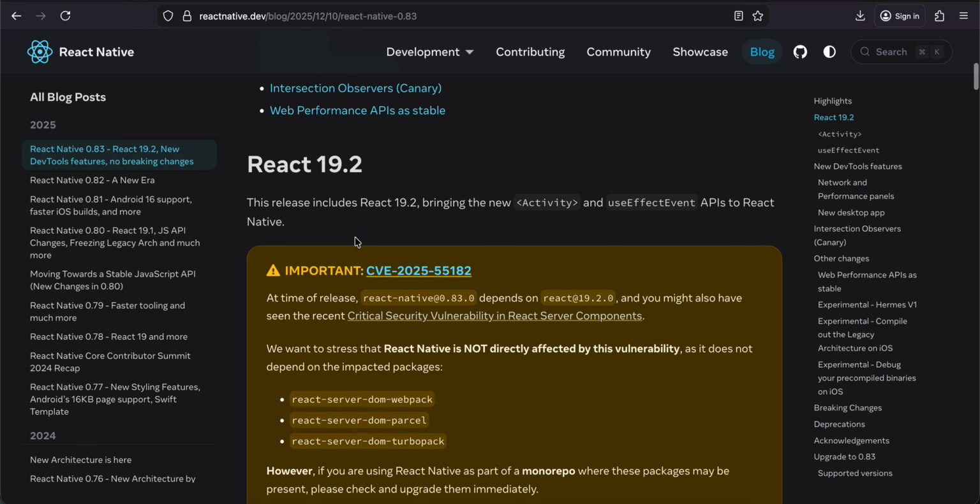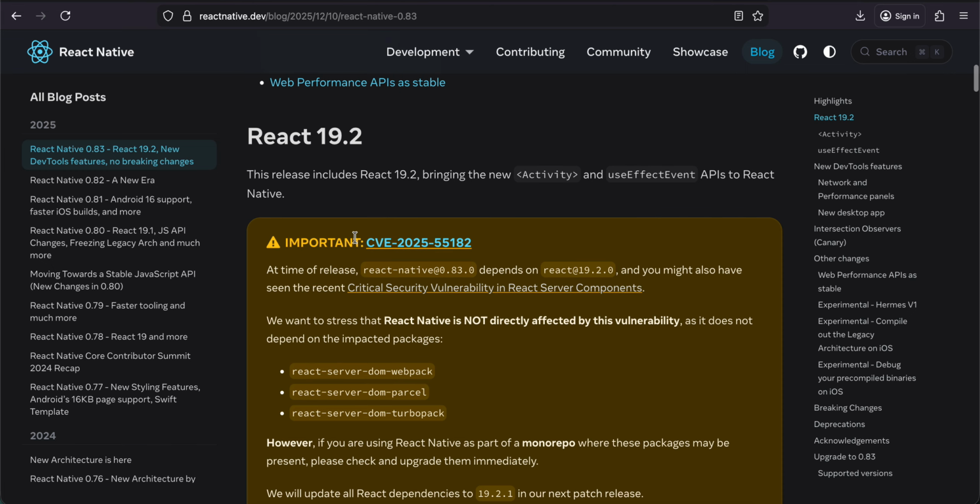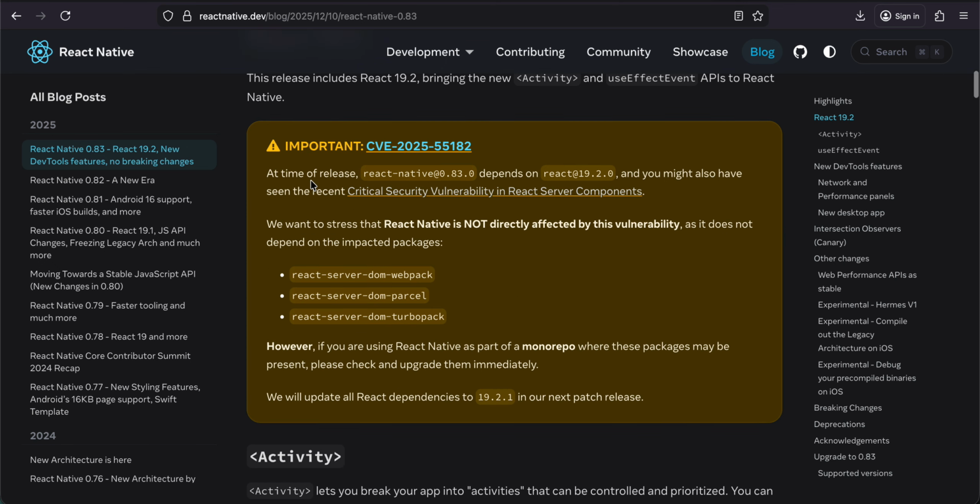So React 19.2. This release includes React 19.2, bringing the new Activity and useEffectEvent APIs to React Native. As at time of release, React Native 0.83 depends on React 19.2, and you might also have seen the critical security vulnerability in React Server Components.